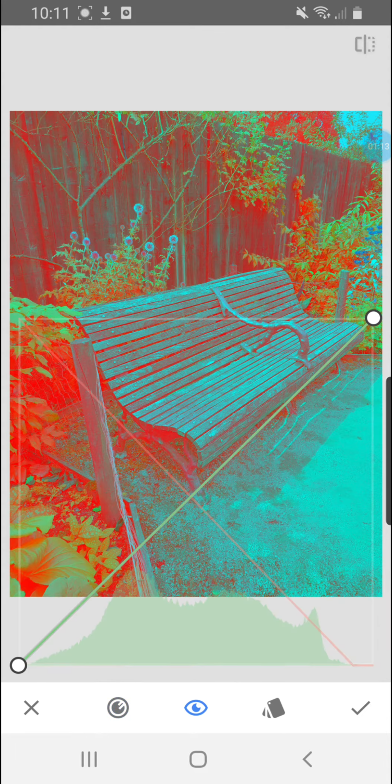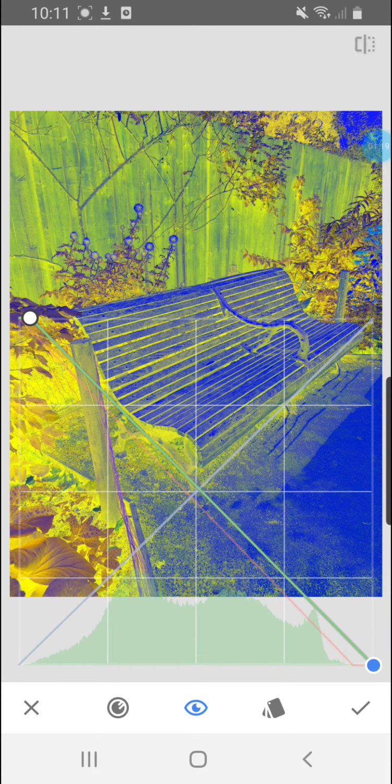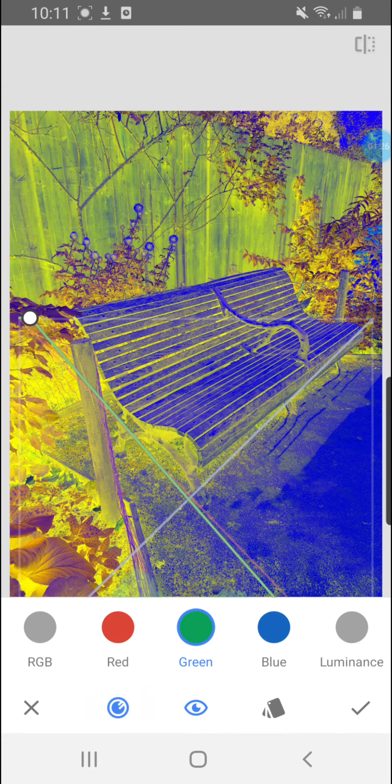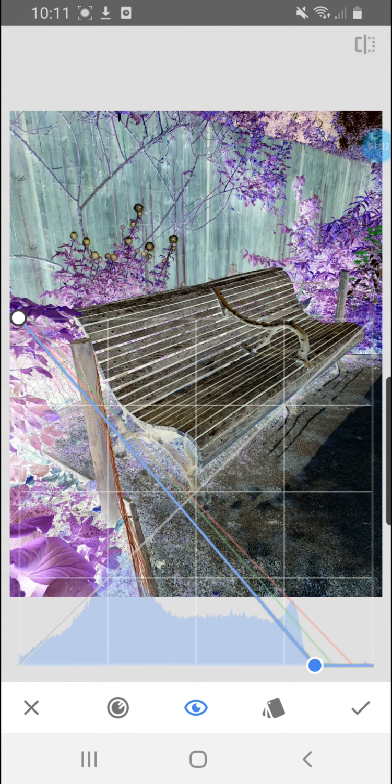I'm going to go and do the same to green, drag that side up. I'm going to move it in a little bit because the histogram is in a little bit. Drag that one down, and can you see that the histogram is quite far away from where that level ends now? So I'm going to drag that in a lot more, and then I'm going to go to blue, do the same with blue, and the blue is really in, so I'm going to drag that in a bit more.